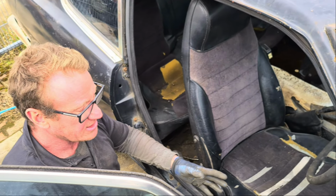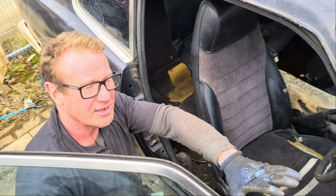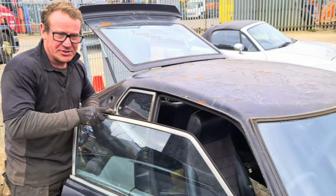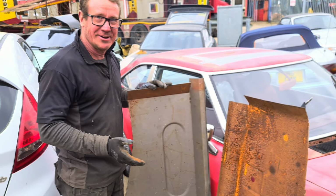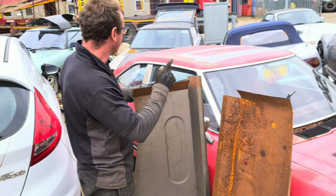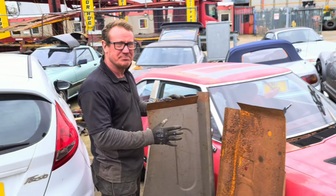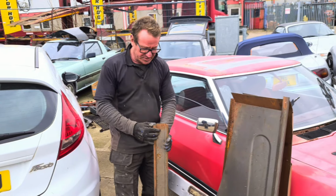All that's really suffered on this car structurally is the floor pans, the rails that are on it, the front end of the car, and all the body panels. The floor pans were a bit of a surprise. So what we have done, we'll put next to the other Datsun, just pop over here. We bought these just because we can't get hold of anything else. I think this is the floor pan for the Datsun 260z, but I think this is a floor pan for a 240. Now, it's not going to worry us because we're just going to use this basic structure. We're going to refabricate them ourselves. That's no biggie.